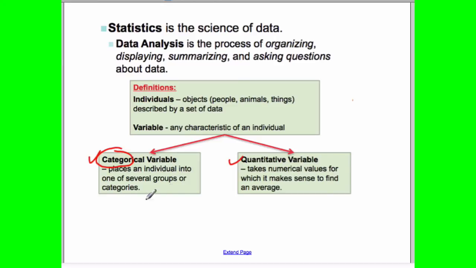However, we do have to be careful with quantitative in the idea, for example, our cell phones. Our cell phones have a cell phone number. Well, that takes on a numerical value. However, that is a categorical variable because the number itself is like a name for our specific phone. So not every number is quantitative. Sometimes we call categorical qualitative data, but in this book they really use the word categorical.